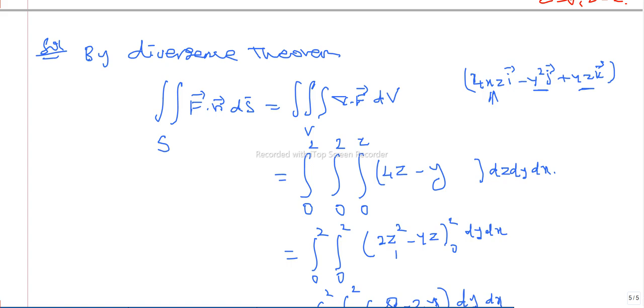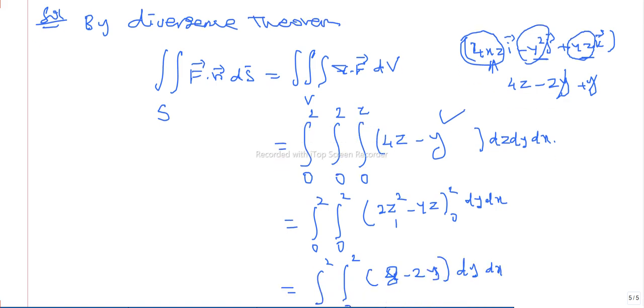So del dot F: you have to differentiate this partially with respect to x, you get 4z. Plus you have to differentiate this with respect to y, but already we have minus, therefore differentiation of y square is 2y. And then if you differentiate this partially with respect to z, y is constant and z gives 1. Now you can cancel, therefore 4z minus y. That is the meaning of del dot F. You have to take the dot product and then sum. The first term you take with x, then second with y and so on. That is the definition.